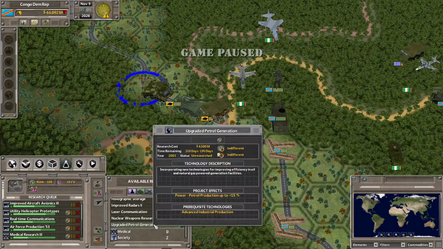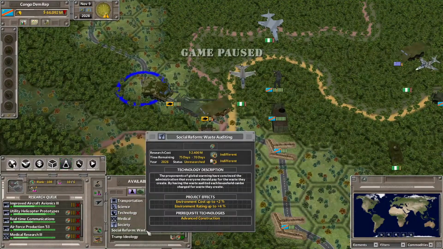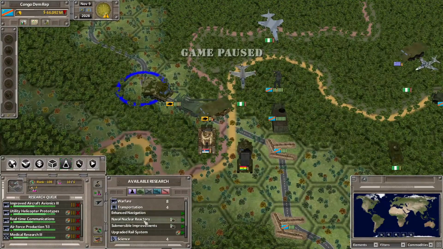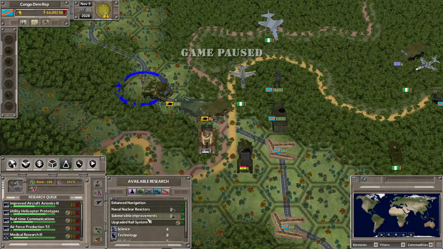Upgraded petrol generation. I mean, we don't have any petrol power plants right now. I don't think we need that one. Waste auditing would increase the environment rating up a little bit, but also the cost. So maybe not something that we need. I think what we need more is either some of the transport stuff here, perhaps. Upgraded rail system would increase the cost, so maybe not that one. Measurable improvements. And we've still got plenty of tech to research in all fairness, so we don't necessarily need to put anything in there quite yet.